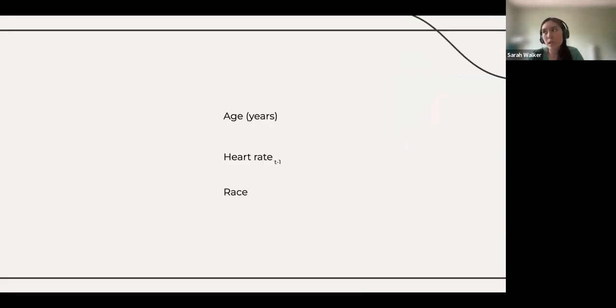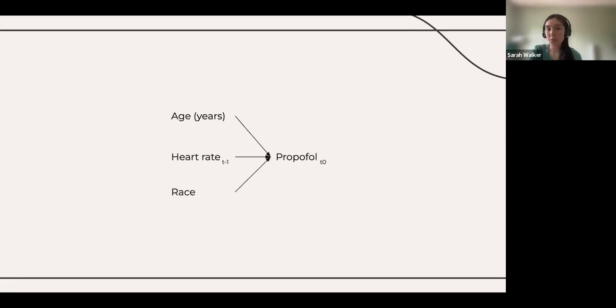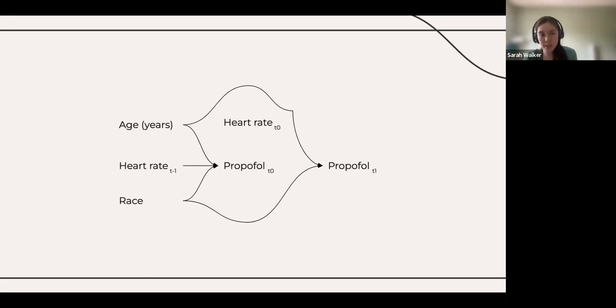So for example, if we're looking to predict the amount of propofol a person's getting in the next 4 hours, well, we have our baseline variables like the age, our time-dependent variables like heart rate, and our exposures like race. So we'd expect these all to have an impact on the outcome. And then if we're looking at the 4 hours after that, well, age and race will still be the same, so we'll still expect that impact, but heart rate will probably have changed. So we need to update that value and use the updated value to predict. And similarly, we might want to look at the amount of propofol administered in the last 4 hours to help us see how much they're going to get in the next 4 hours.